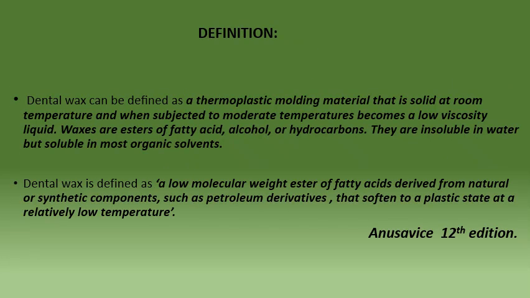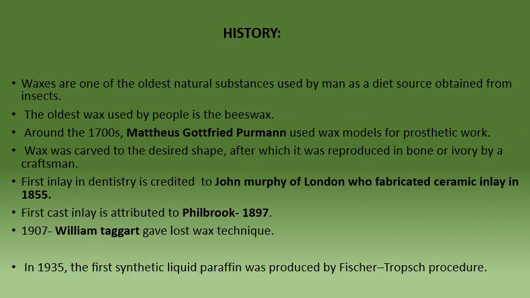And about the definition, it's given by Anusavice. It's a thermoplastic moldable material which is usually solid at room temperature, but when it's subjected to a higher temperature, it becomes a low viscosity liquid. It will flow easily, and they are esters of fatty acids, alcohols, or hydrocarbons, and they are insoluble in water but soluble in organic solvents. So it is just a direct definition from your Anusavice.